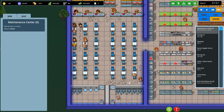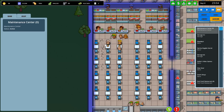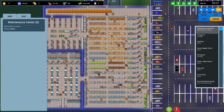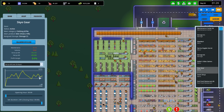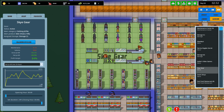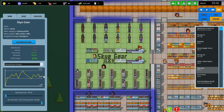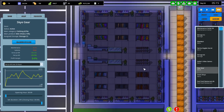It gets really dirty in here. We may need an extra couple of janitors to keep it clean, although our janitors are on the ball and keeping it clean. I'm also wondering if we need another stock clerk in here. Sky Gear has kind of dropped off - it was doing really really well. We haven't been upsetting customers, there's no queuing according to the statistics - we haven't upset anybody at all. So I'm not sure why it's come down so much - it's down about 30% from the peak. Maybe we've lost some custom to Nanny Giggles because Nanny Giggles is doing rather well now.